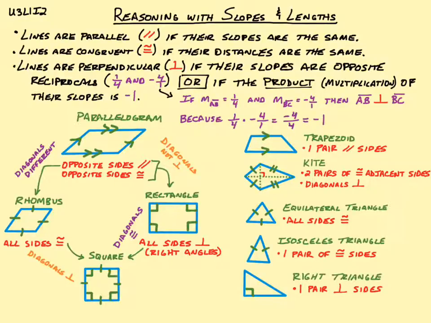Now, something to keep in mind with some of these triangles is that with your isosceles and your right triangle, there might be a special circumstance where it's both, where it's an isosceles right triangle. It can only happen with these two. It's not every isosceles, it's not every right triangle, but there is a subset where the isosceles triangles could also be right triangles. So this is a summary of the shapes and their properties and how you can use slope and distance formulas to prove that these shapes are what they are. So I hope that helps, and I'll talk to you in the next toolkit.